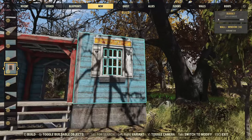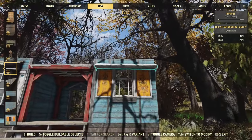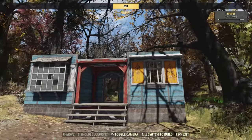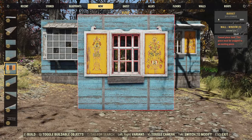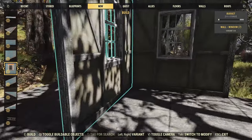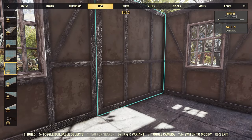I'd be surprised if we don't see different colored variations of this set down the line. My initial reaction was that the blue was a bit much, but it's kind of growing on me — the colors look quite bold and cool actually. Love those window canopies, they're a great addition, and it'll be fun to use them for other things like texturing up the outside of walls.